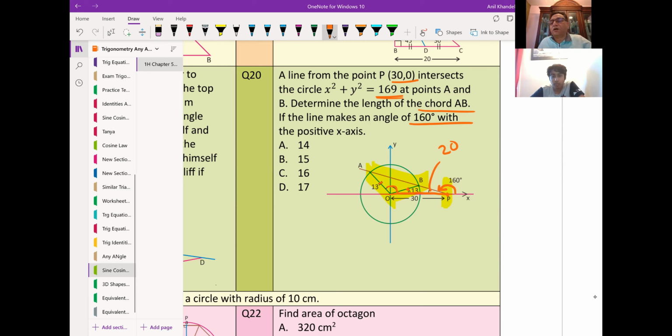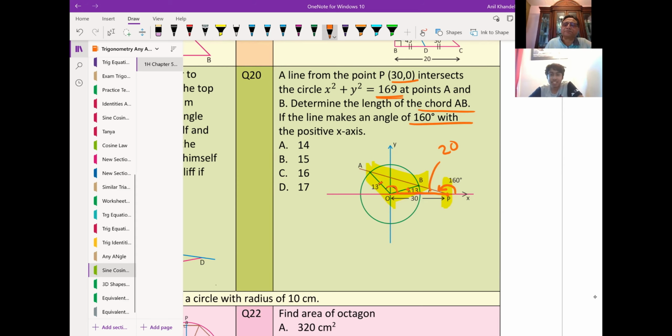I would like you to attempt this question as homework. This is a very important question. We connected a couple of things here. One more concept is connected here, which is that you could also find it from the ratio of chords, but with the trigonometry which you have learned, you can still find the solution. Okay, no problems.